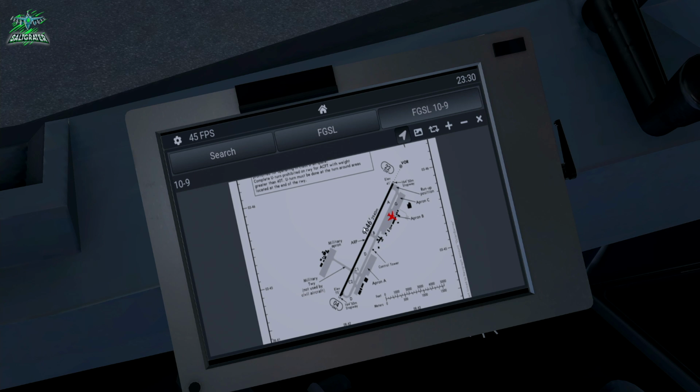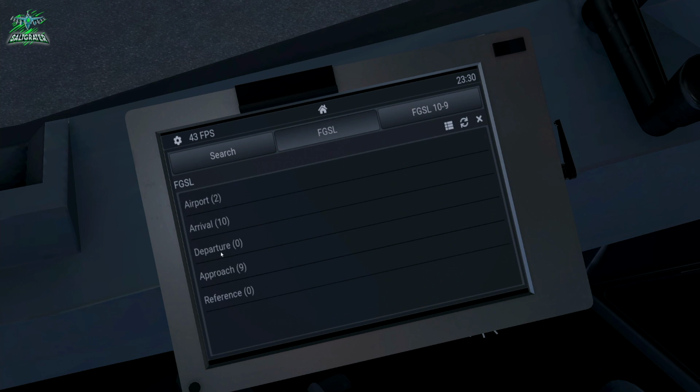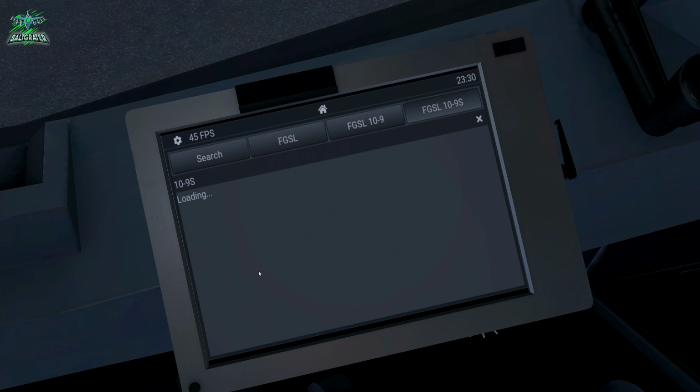That must be Bravo there. So where does it turn in? No, this is Delta, so we hold short of 04 on Delta. Easy. Let's go back and look at... We don't have any departures. So that's it.